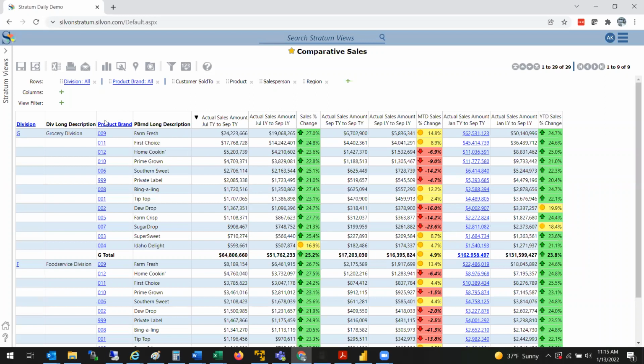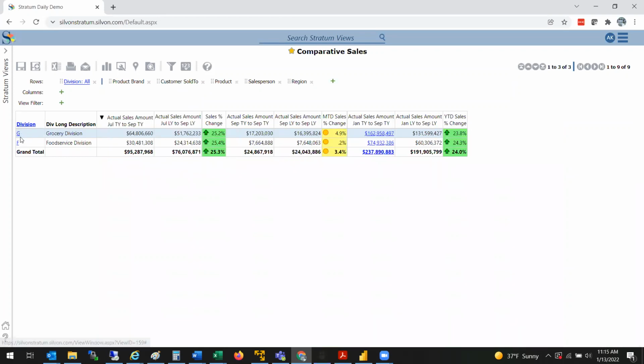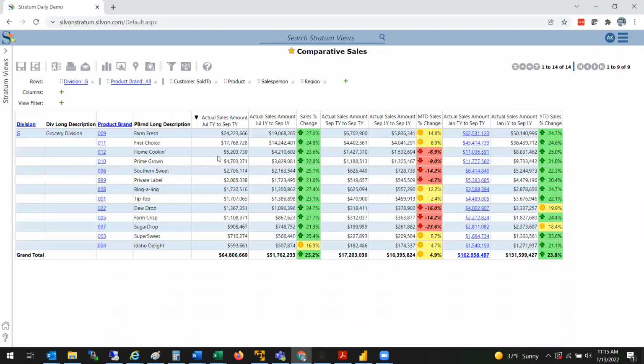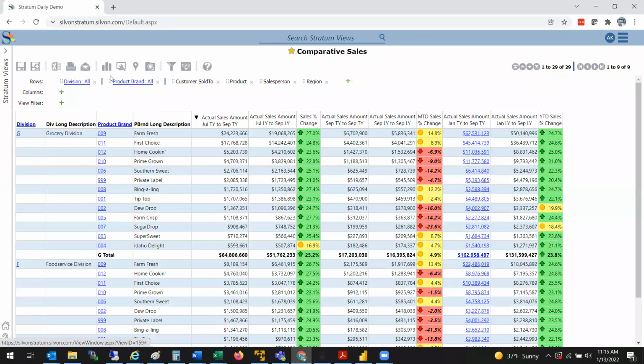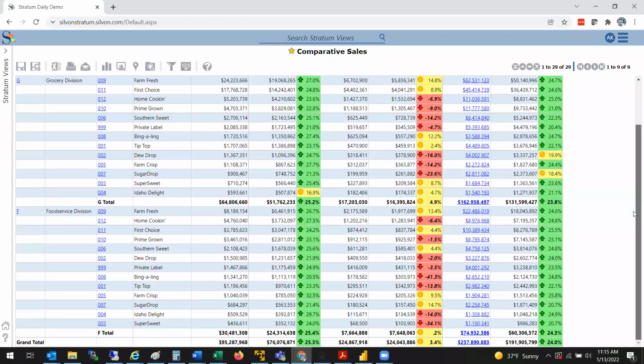If you then need to get to the detail, then you can pick and choose the entity that you want to go to next. But that's drilling in on the header. So as you can see, I can either drill in and select a specific entity, such as grocery. I can drill back, or just drill in on division, and it then drills in on both food service and grocery and gives me a subtotal break for each one of my divisions.